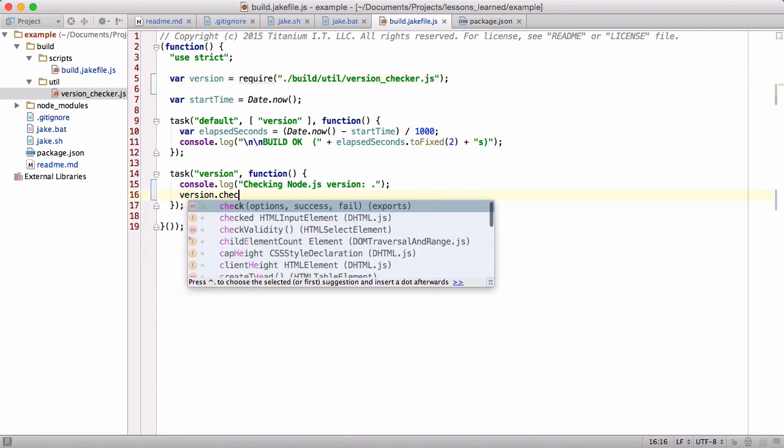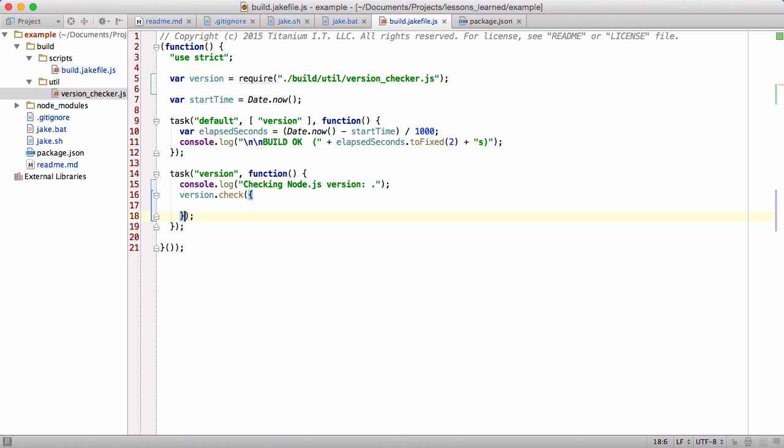I can say version.check. This is the code I've written. And I've written it in a particular way that I tend to like, at least when I'm working with Jake. A bunch of options followed by the function to call when it's complete and a function to call when it fails. And we'll tell Jake that this is an asynchronous task, that it needs to wait for complete or fail to be called before it's done.